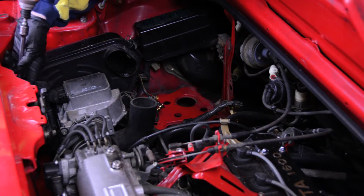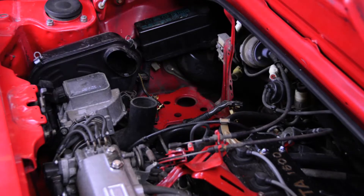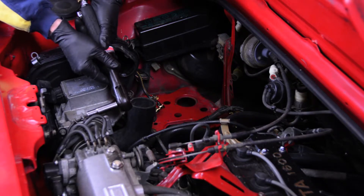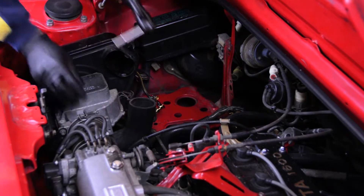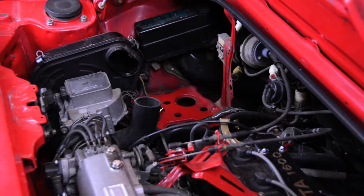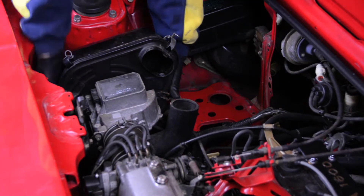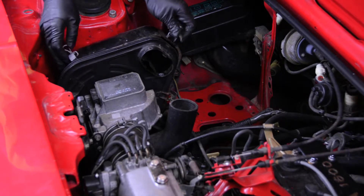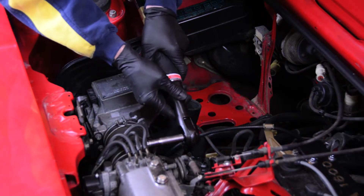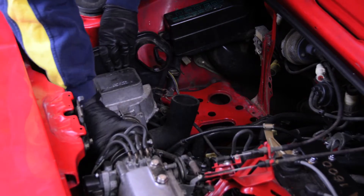A couple of bolts on the rear firewall hold some of the wiring harness on and hold the AFM supports on — you want to remove those. There's also a little spring clip that actually holds the connector in. These are pretty good to work with, but just as a heads up, you don't want to rocket them across your garage — they're real thin so they're real hard to find once they hit the ground. After we disconnect all the intake piping from the manifold and the air cleaner box, you can take the AFM right out.